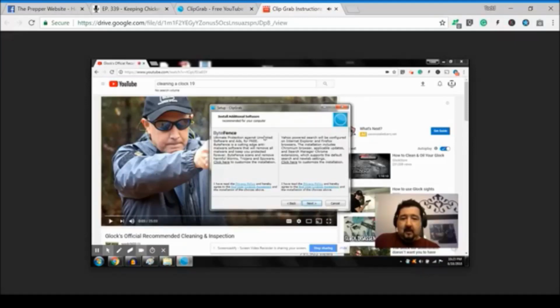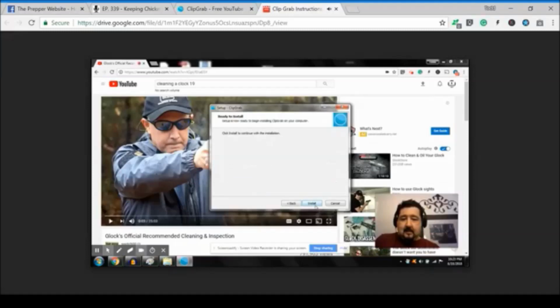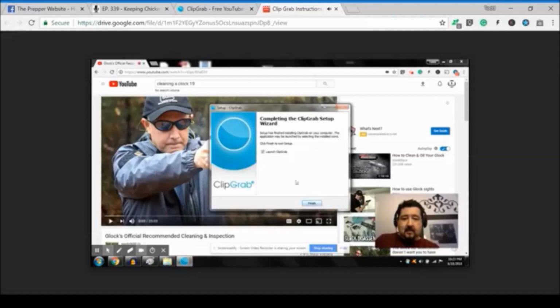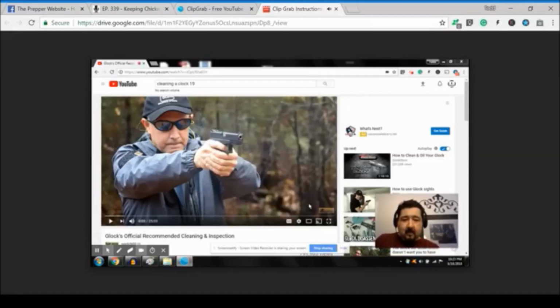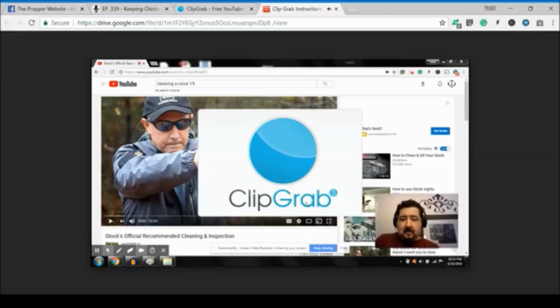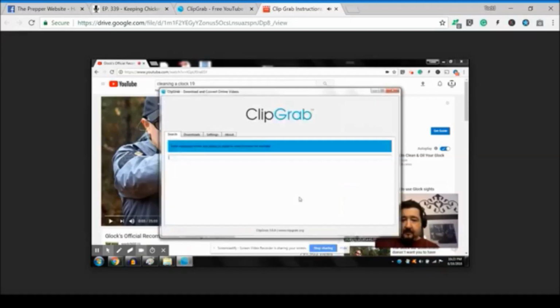Then it wants to automatically install extra software. What you want to do is click here and tell it no, that you do not want that installed, and click next. It should be a pretty quick install because it's a small program. There it goes. There's ClipGrab.